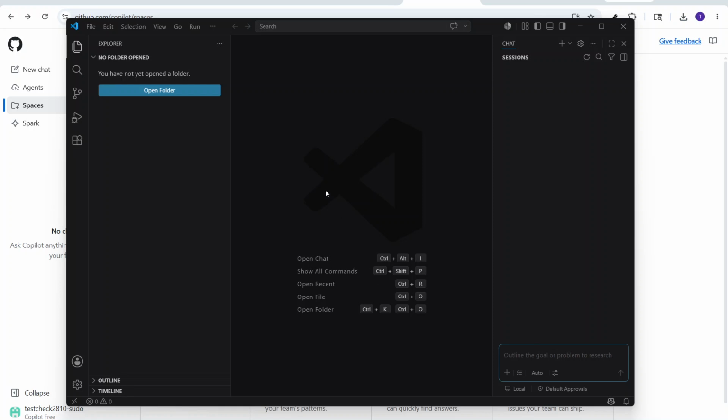If you do reach these limits, there are a couple of options available to you. You can either wait for the monthly reset, which will replenish your available code completions and chat requests, or you can choose to upgrade to the Pro plan for extended usage capabilities. Some users have occasionally reported experiencing quota reset bugs, where their limits do not reset properly at the start of the new month. These issues are typically resolved by either getting in touch with GitHub support or simply logging out and then logging back in.